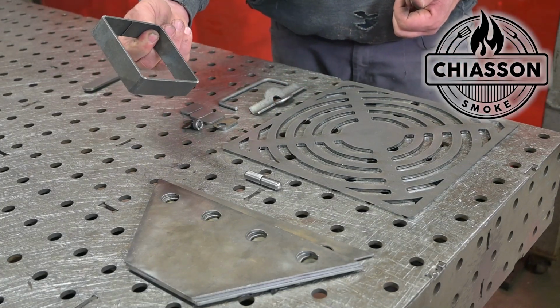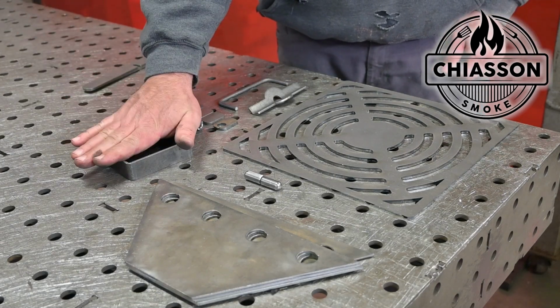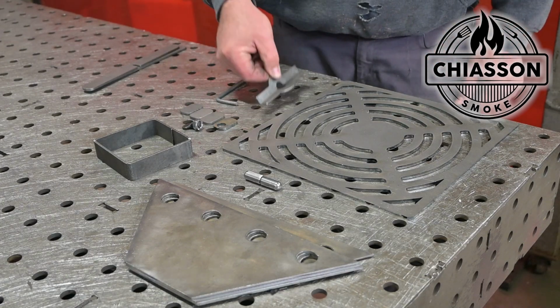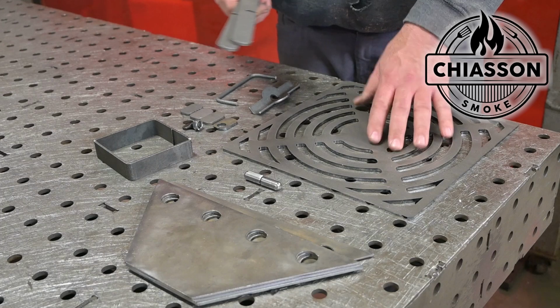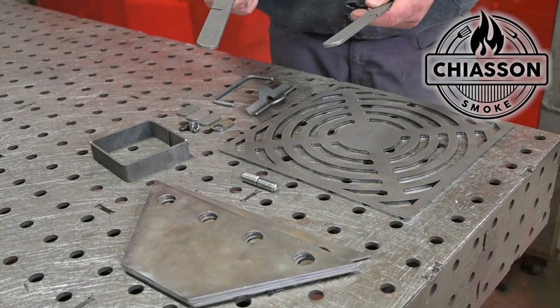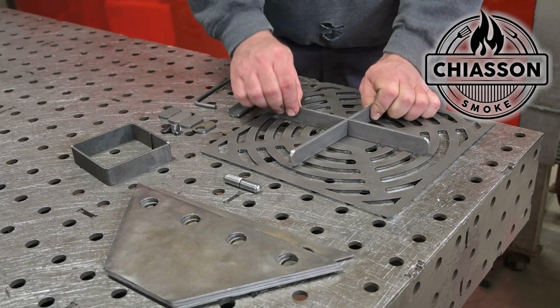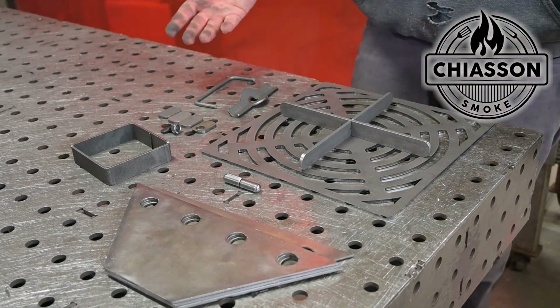We need our collar, our 4-inch, or if you have the 16-inch, you'll have a 6-inch collar. You'll have your grill handle. You'll have your diverter that goes on the inside of your cone. On the 16-inch grill top accessory, you'll also have these 2 pieces here. And what do these 2 pieces do? They act as a brace that get welded to the inside of your grill to add a brace.